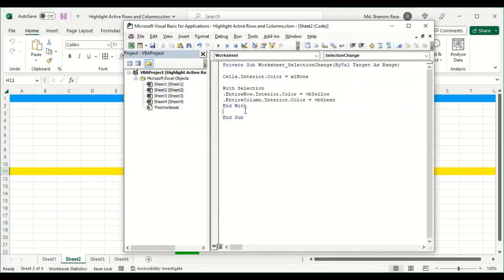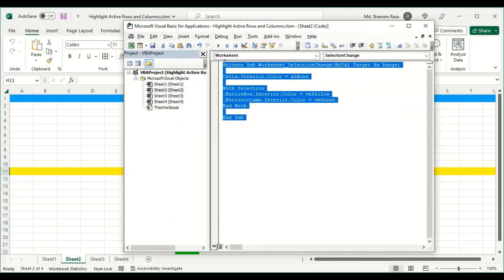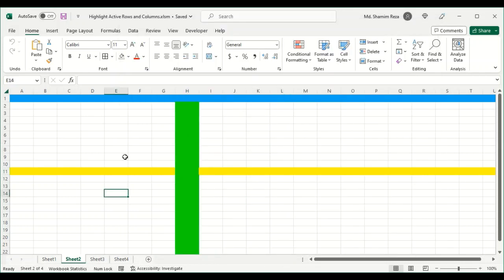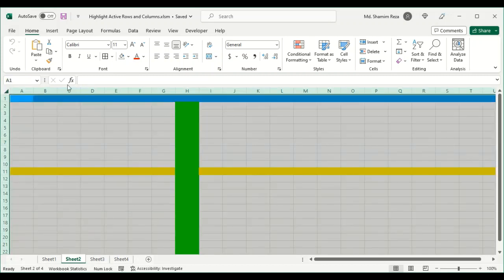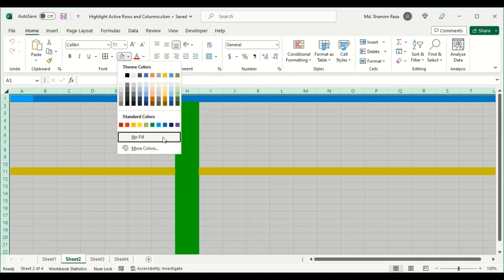See, first we made it comment block, then we uncomment blocked it and forward to make it comment block again. So if I click on comment block, then save, this will disable the code. See, the background color is not going away. So select the entire sheet and click on no fill. Okay, no fill color.